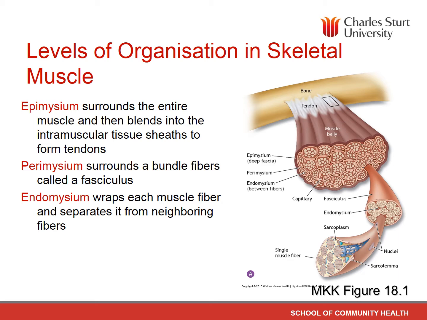Then each individual muscle fiber, as I said, is surrounded by the endomyosin, and I like to think about this as electrical insulation because remember, within a skeletal muscle we have voluntary control over which muscle fibers we contract. So if we wanted to contract one given muscle fiber but not the one next to it, they need to be all surrounded and electrically insulated from one another so the action potential doesn't jump from fiber to fiber. And so the endomyosin performs that function and also, again, allows scaffolding. So an axon terminal and capillaries can run through next to every muscle fiber.